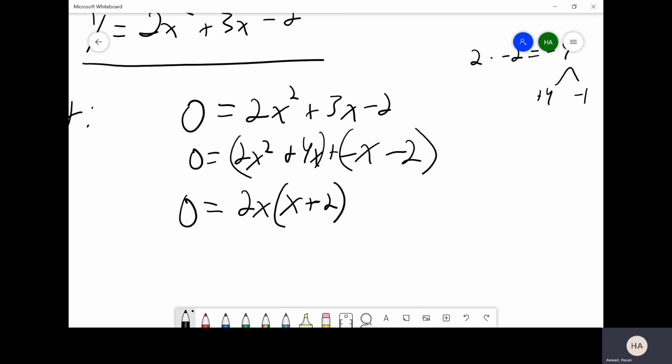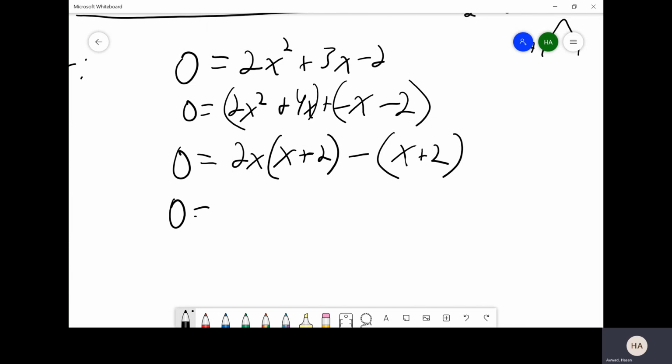And now, once again, as a common theme when we factor by grouping, this inside parentheses gives you a clue for what you're looking for, right? Because we're looking for an x plus 2 and we have a negative x and a -2 here, we can just pull out a negative sign. And if we pull out a negative sign, we're left with the flipped signs. We flip the signs of -x, we get a positive x. We flip the signs of -2, we get a +2. So x plus 2.